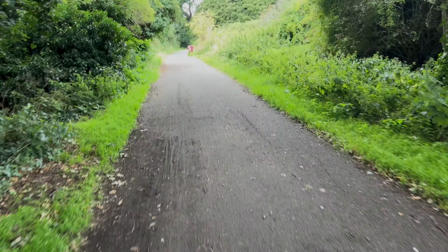At least this one's not too bad. Another good reason why to check your route in detail before you go on it. Don't rely on descriptions, because I just did not realise that this was basically a gravel ride. Oh well, let's get going again. Right, let's get heading off down here and try and make some time up. So hopefully we're back onto country lanes again. Garmin sort of says this goes on for 3 miles and then back onto a normal road. So yeah, this is a bit of an adventure I didn't know I was going to have, but I'm well up for it now. Okay, let's go.